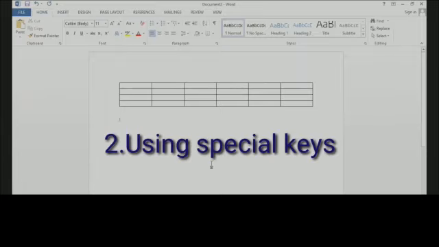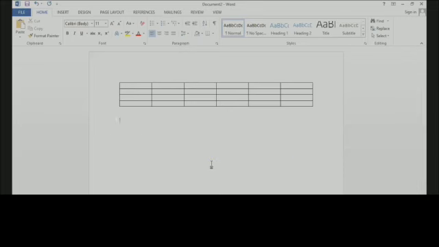In the second method, you will make use of special keys from your keyboard, like the plus and minus signs. So the plus sign represents the start and end of the cell, and the minus sign denotes the width of your column.